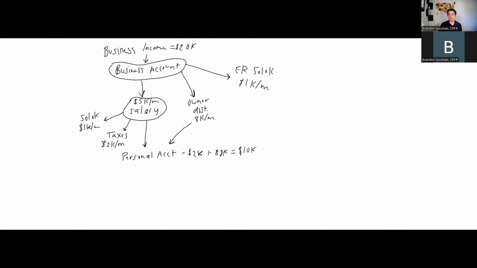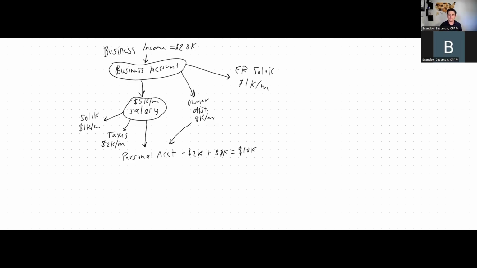And theoretically, we've got most of your financial planning for retirement and taxes accomplished just through what you see right here, right? You have $1,000 a month going to your solo 401k from the employee side, plus another 1,000 from the employer. So you're doing $2,000 a month towards your retirement plan in this example I have in front of me. Then you have the $5,000 salary that's being split up between that solo 401k, the taxes and the personal account, and the owner's distribution.